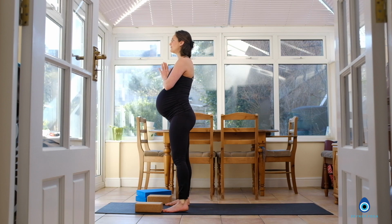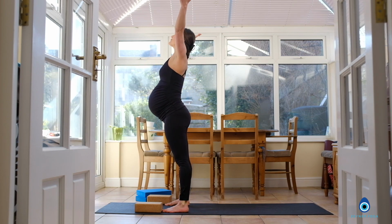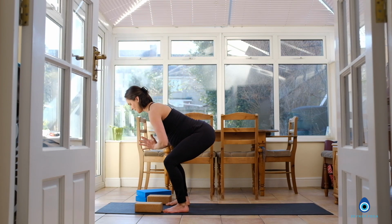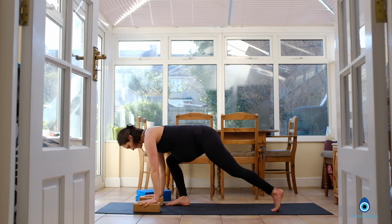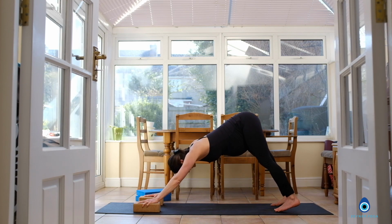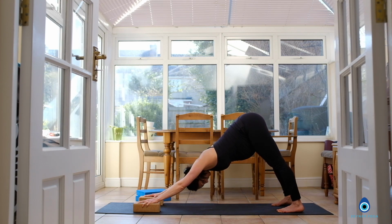Well done. Resting the left foot back down. Inhale, lift your arms up. Exhale, rest your arms on your thighs or have your hands in front of you. Step your left foot back, step your right foot back, coming into downward facing dog.